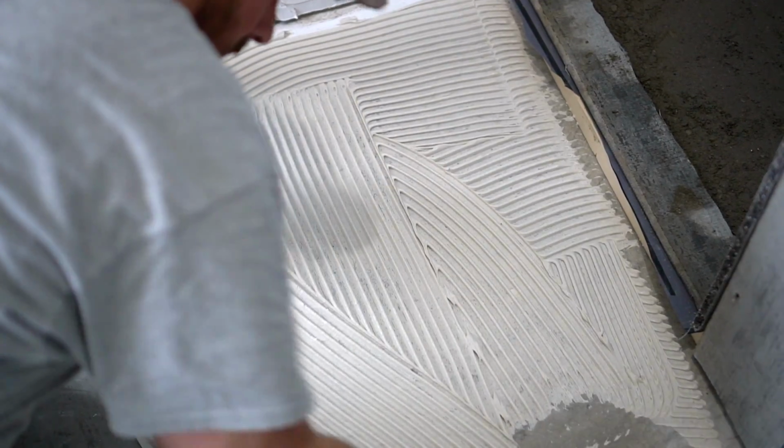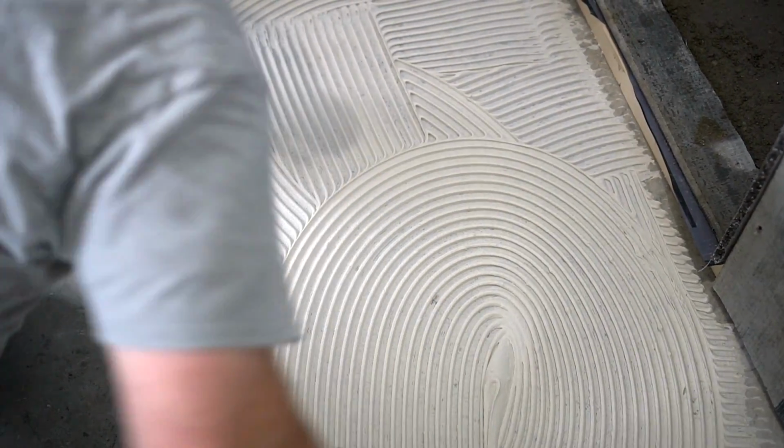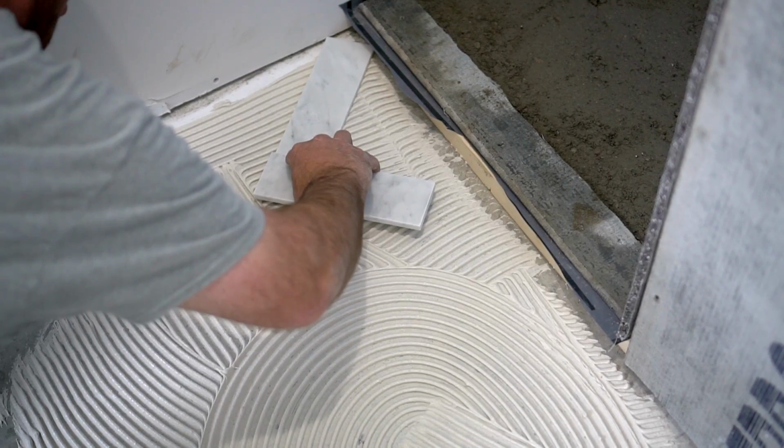We decided to begin laying the bathroom flooring tile down first. Now I selected a 3 by 9 inch piece of Carrera marble for the flooring. Kevin first laid down the thinset in small sections and then began installing the tile at an angled herringbone pattern, much to his chagrin.